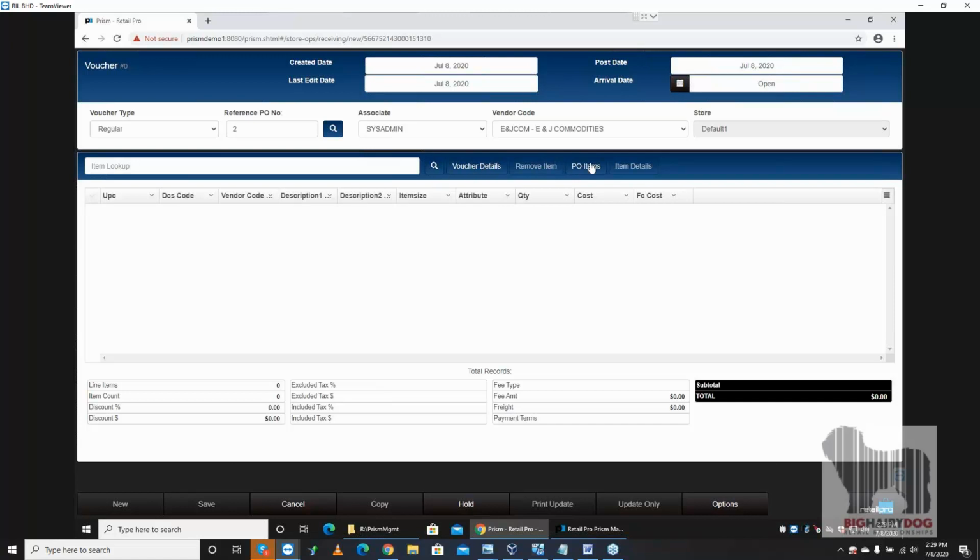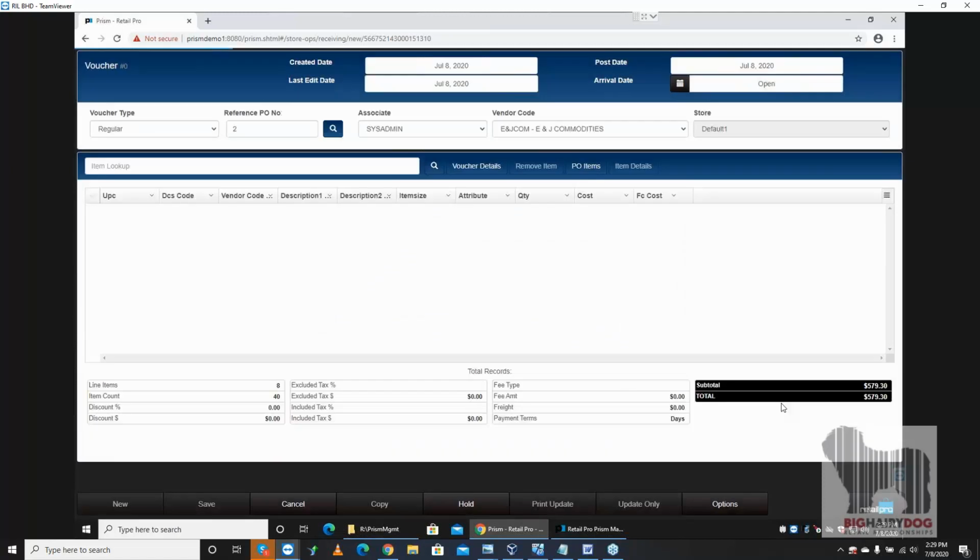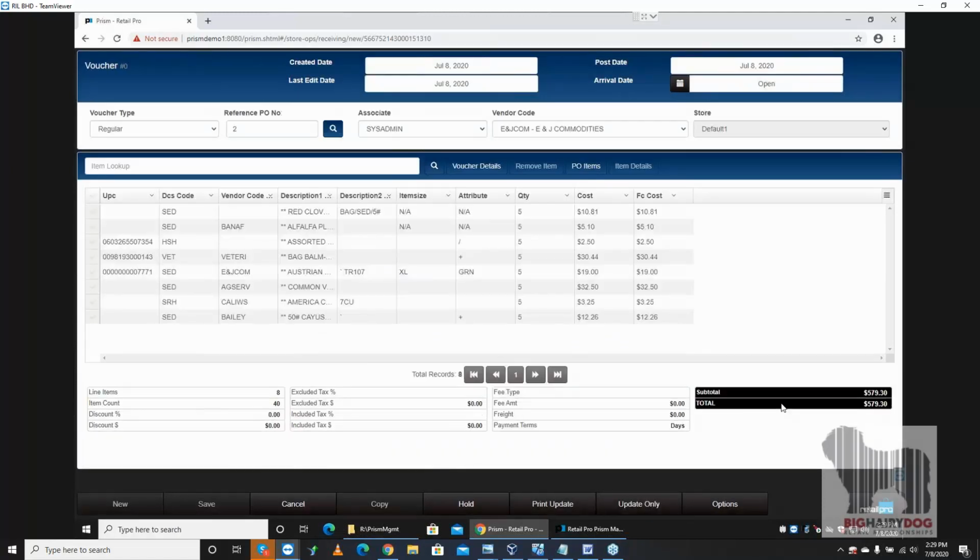And then of course PO items is right here. And I can do all due, or I could cherry pick those with the dot quantity as always, or I could do all due and then modify these quantities here, right? So whichever way I want to tackle that, it's the same.